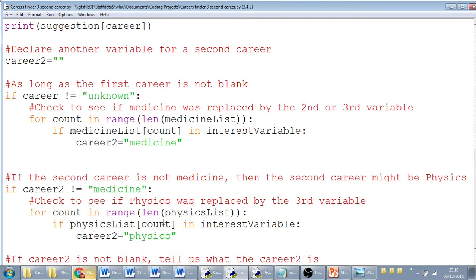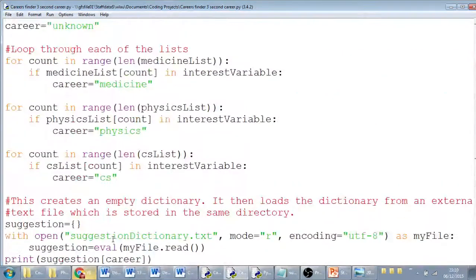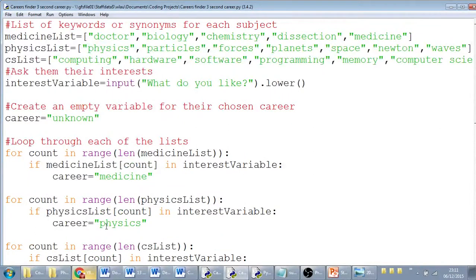These 2 could well be the other way around as I had it in the previous program. Then if career2 is not blank, tell us what career2 is. And obviously, if there isn't a second career, then this doesn't even run, so it'll only give us our first career. So the logic there is somewhat complex, or a lot more complex than we've looked at previously.